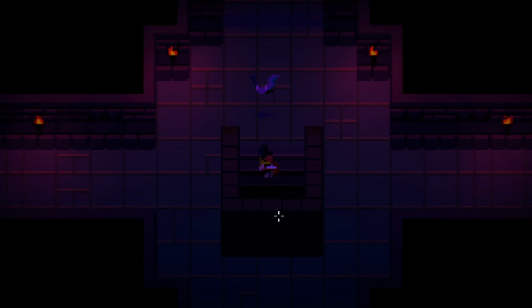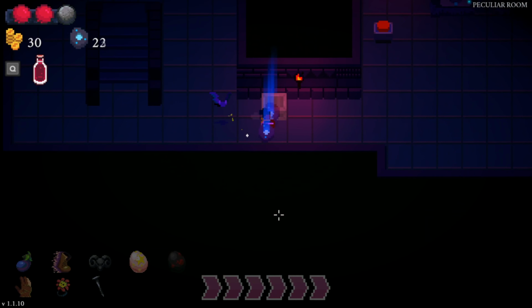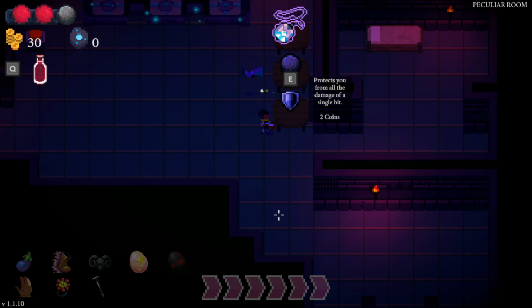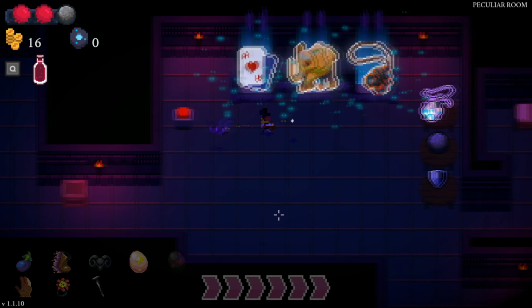And I believe we get another peculiar room down here. Sure do. So all my runes are saved. See if there's anything useful. I kind of want to buy this stuff, but let's see what we got to offer first.